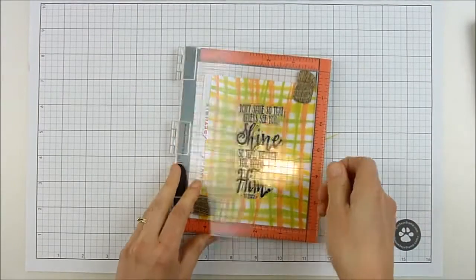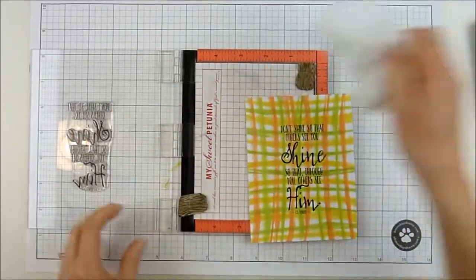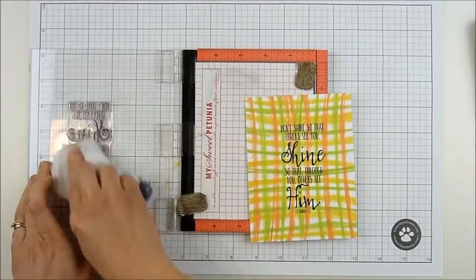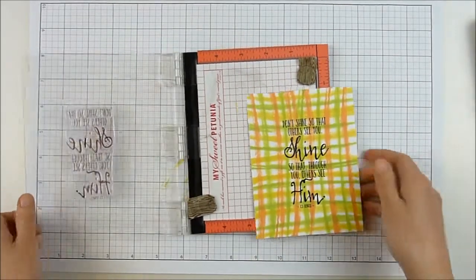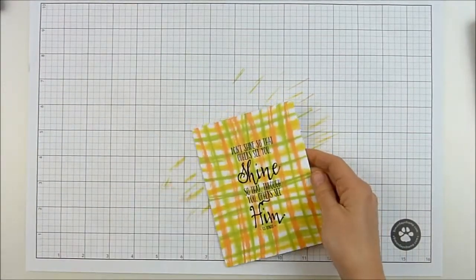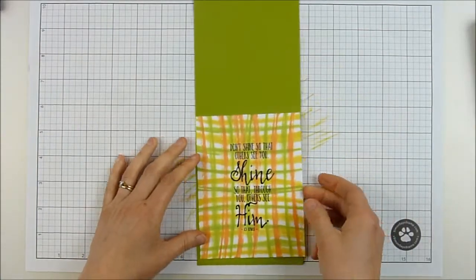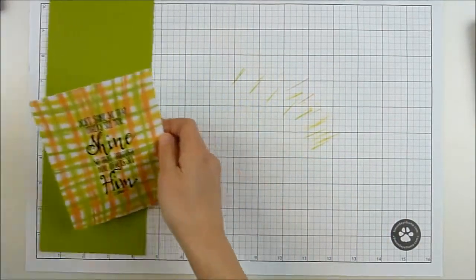And once it's on there, I ended up trimming that panel down just slightly so it was smaller than the front of an A2 card base. And then I mounted it on the front of a card base that I made out of lime green cardstock from Reverse Confetti.